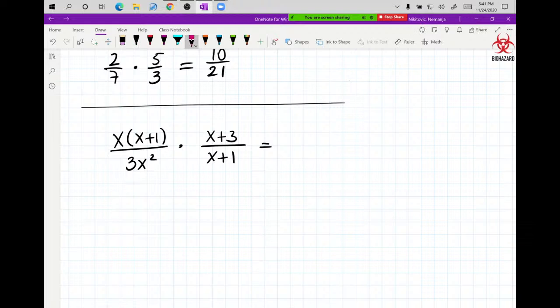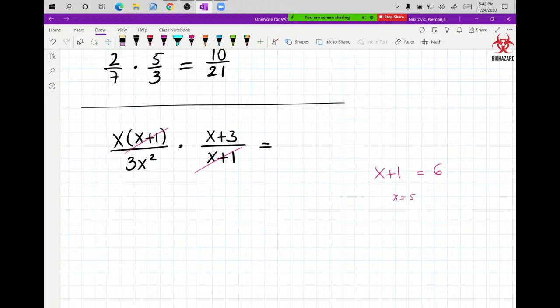And now what we need to do is cancel what we can. Well, in this case, the x plus 1 on the top, the numerator, and the x plus 1 from the bottom, which is the denominator, they cancel each other out because they represent the same value. You see, x plus 1 is some kind of number, right? If you tell me that x is equal to 5, then the whole thing here is 6. So that would be a 6, and this would be a 6, and then they cancel.